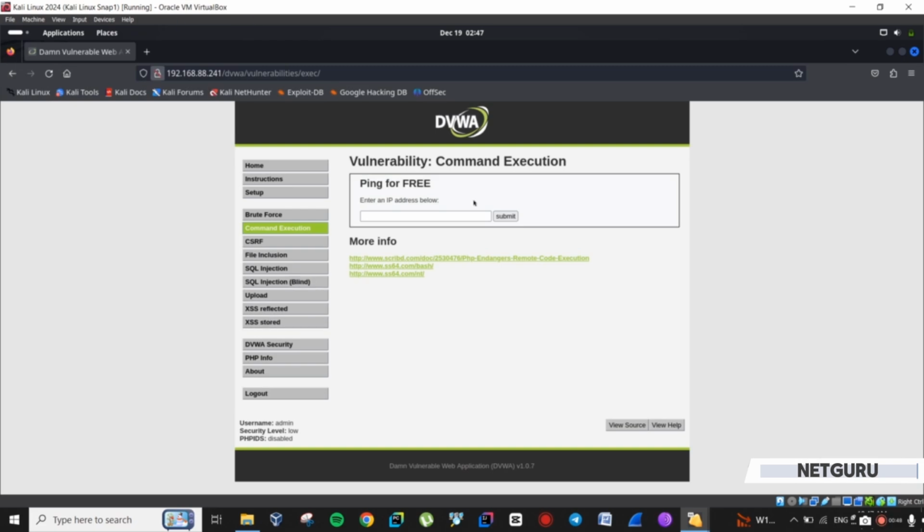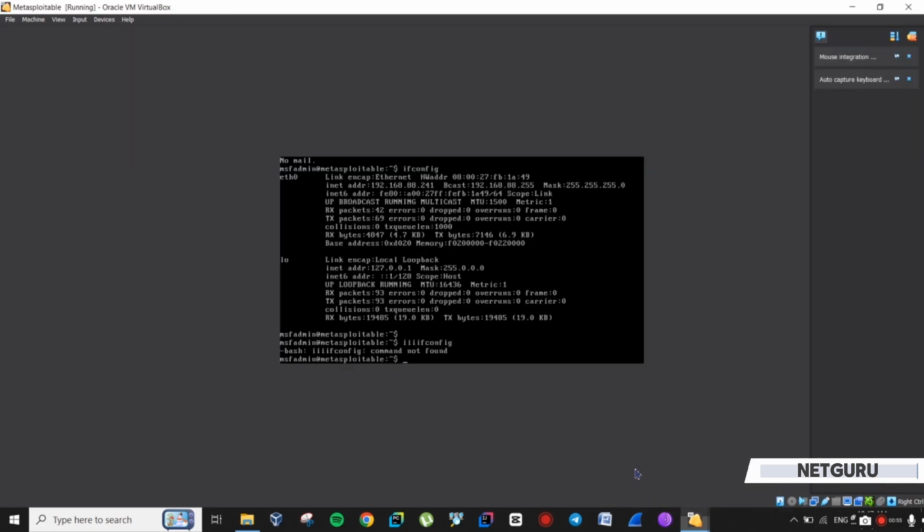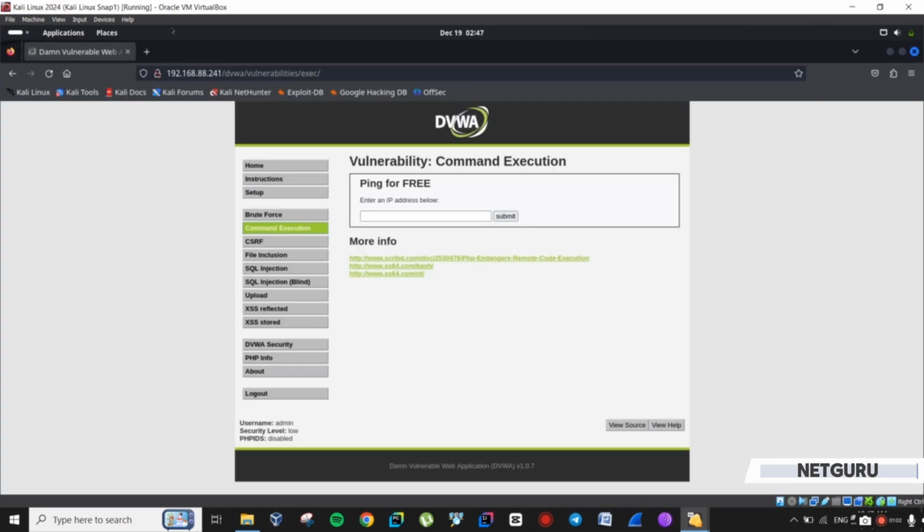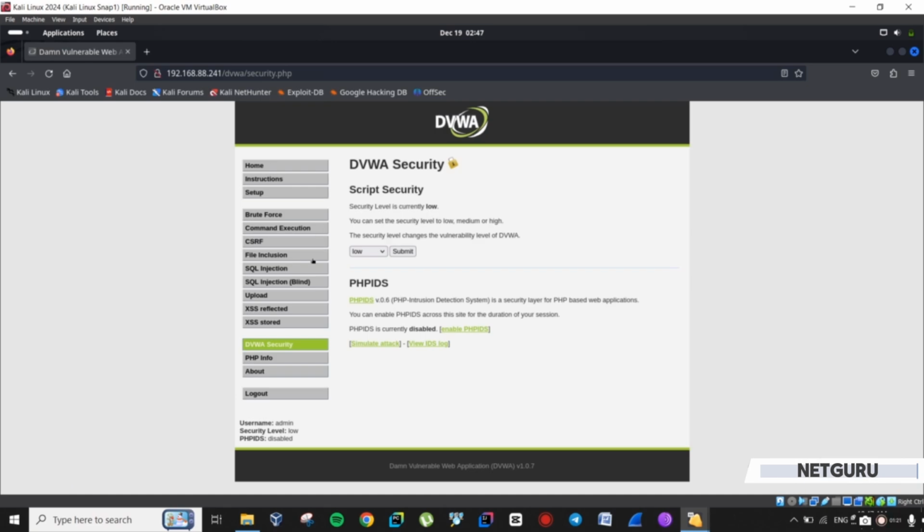For this part we are going to use DVWA. You can start up your Metasploitable, type ifconfig and get your IP address. Then just write the IP address and then DVWA. When you encounter this web page, we are going to see how we can inject malicious commands. Before we do that, make sure that the DVWA security is set to low, as I did with mine. The first web application vulnerability that we're going to see right now is command execution.